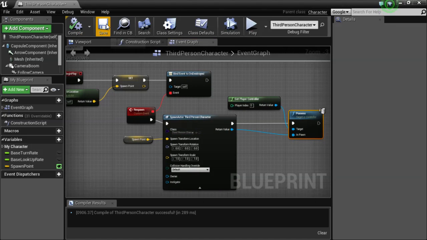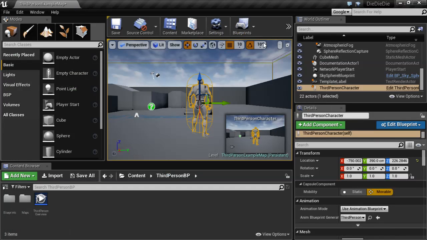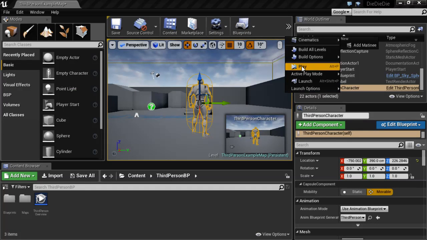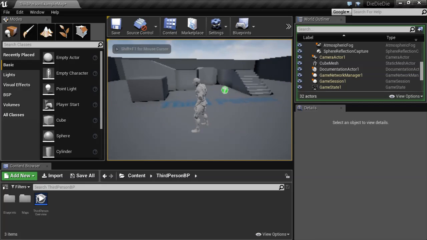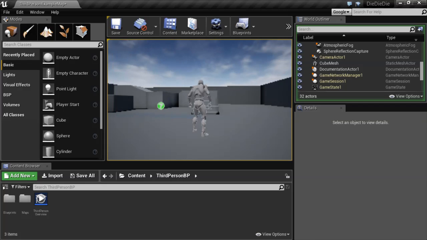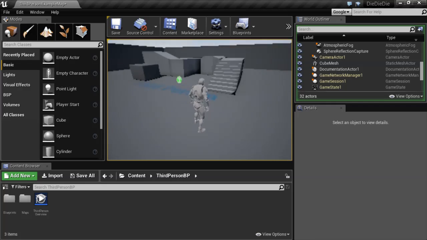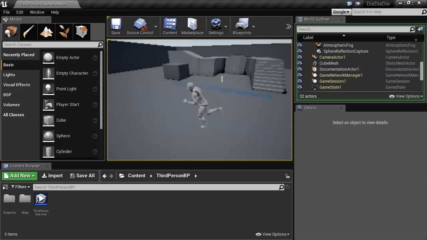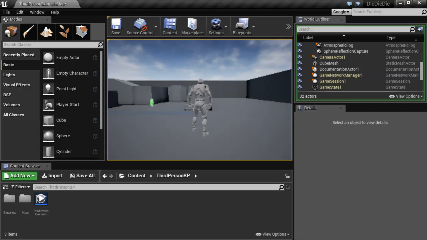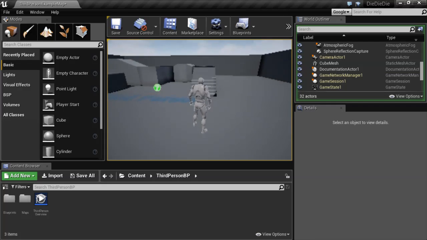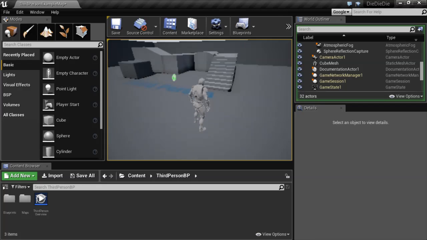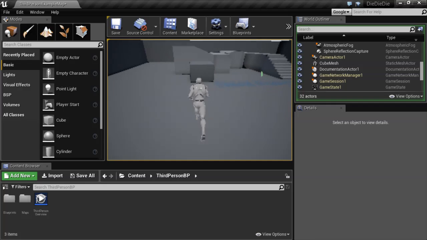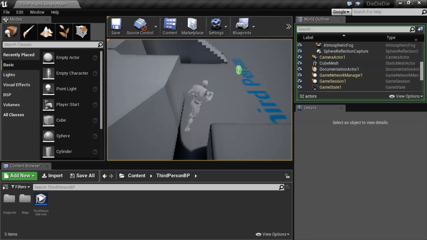So I'm going to compile, save. We'll come into the world. I'll play. So there's my character. I'm going to move away from my spawn point. I hit P. My character disappears. It creates a new one at that spawn point. And now my player's able to move again because I took possession of it. When I press P, it destroys. It calls the respawn, puts it at a spawn point. And so now my player's kind of dying each time I hit the P key. But it's really this abrupt teleport.